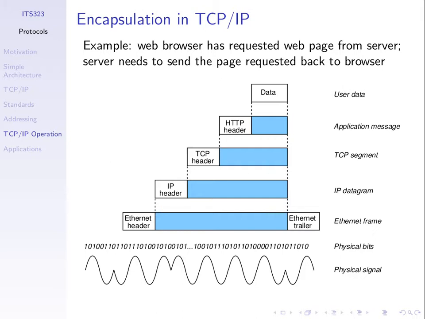And the destination does the opposite, going in the upwards direction. It takes this, removes the header and trailer, passes this to IP, removes the header, passes this to TCP, removes the header, HTTP, eventually HTTP in your web browser takes the data and we've received the data. It displays it on the screen for the web browser. This process is called encapsulation. We encapsulate one piece of data into a larger packet, and then we encapsulate that packet into a larger packet, and so on. That's how many protocols use this same approach, that we attach headers to carry some information so that that protocol will work correctly.